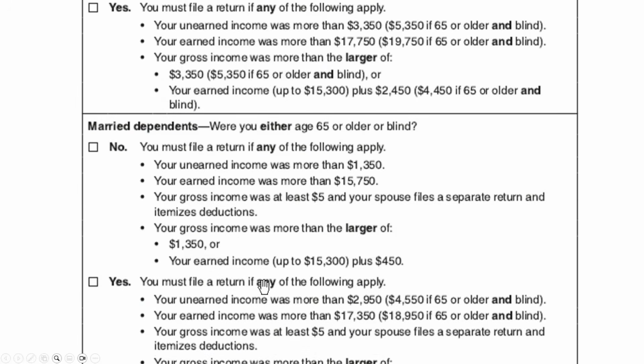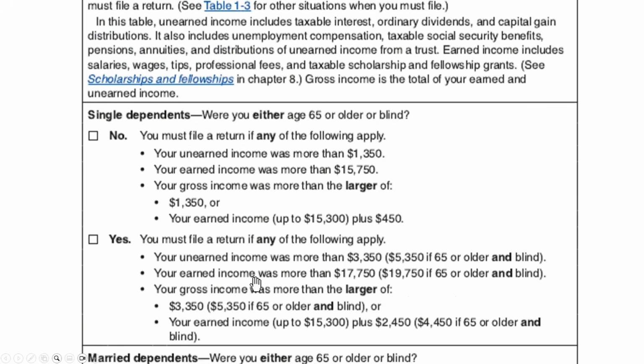So let's talk about the EA exam. There will be, undoubtedly, questions about this. There will be a question that says, for example, which of these taxpayers needs to file a return? And they'll give you A, B, C, and D. And one of the choices will be Johnny is a dependent on his parents' return. He is not married. He's not blind. And he has a part-time job and earns $10,000. And that's all of his income. So you'll then know that, okay, Johnny does not have to file a tax return because he doesn't have any unearned income and his earned income is less than $15,750. So I know that he does not have to file a return.